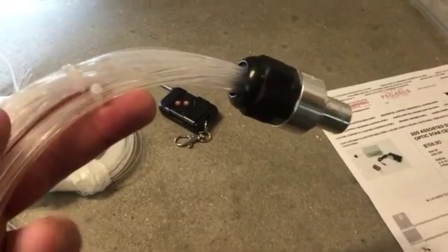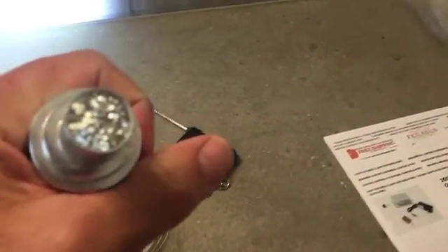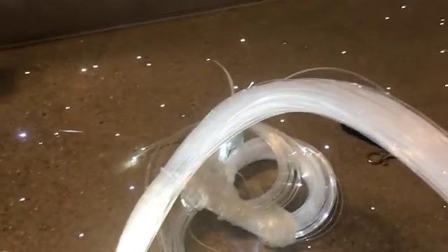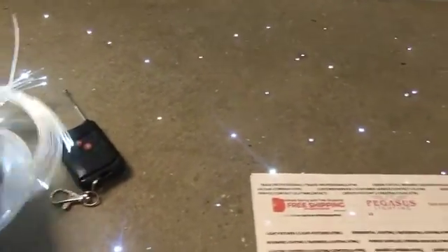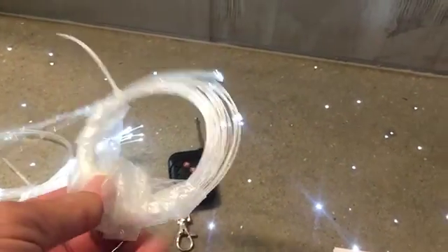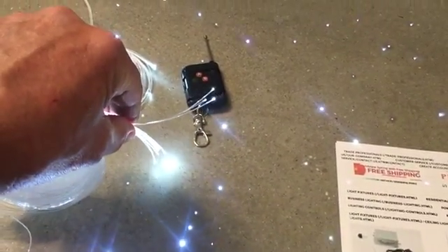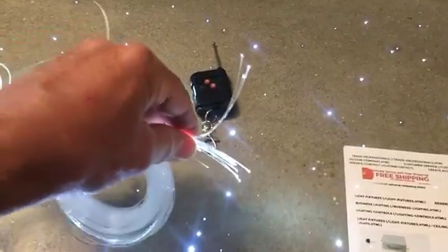As soon as you walk into the bathroom, the light comes on and the sink countertop starts to twinkle — it's really cute. Here are the fiber optic cables, all bound together in three different sizes: large, medium, and small. They're all bound together at the end on a plug that just slides into the light source and they start twinkling — the light travels right through to the ends. These are some extras; I didn't need all 200 for my project.